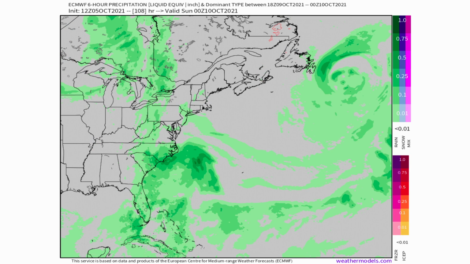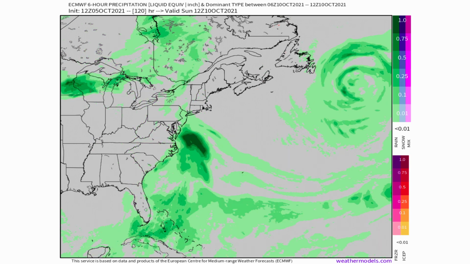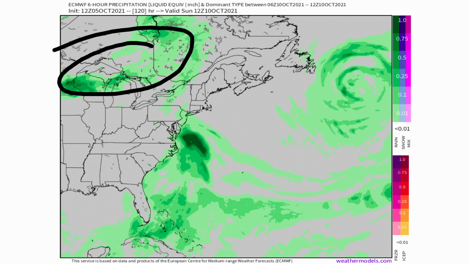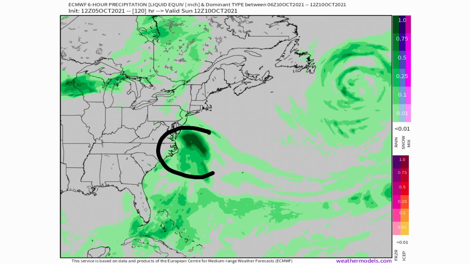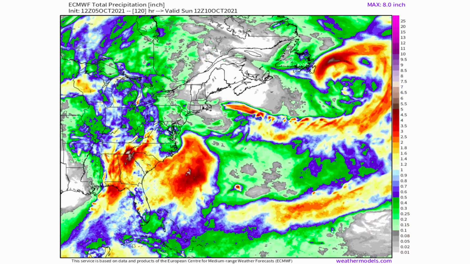If we move this on to Saturday night into Sunday morning, you can see that system starts to dissipate. It breaks off. We have a little bit of rain still lingering into the Great Lakes, but here's that tropically related system down off the shore of North Carolina and Virginia. It does have heavy rain associated with it, but again, we're not going to cover that too much in today's video. We'll leave that for another video.